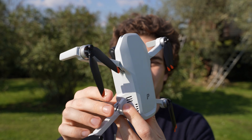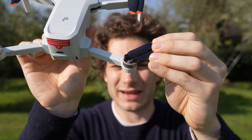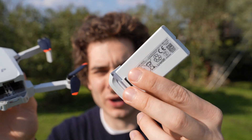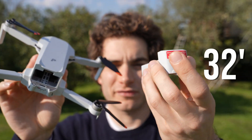The rest of the drone hardware is pretty much the same as the old version. They improved the propellers a little bit — they make less noise and have more efficiency. The batteries are the same as the old version, which can be a good thing if you have the old ones, and one battery will give you around 32 minutes of flight time.